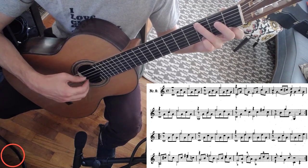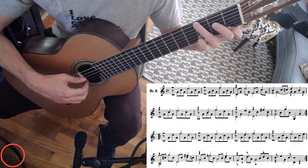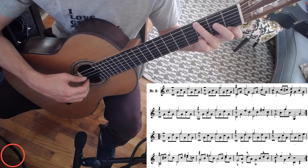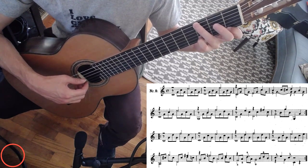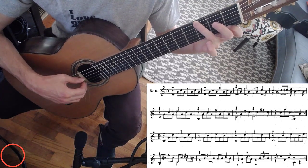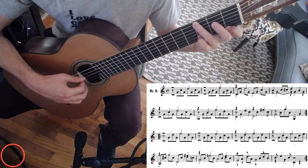And when we go back the second time into the index, middle, index pattern on this measure, we're going to get index, and then middle finger is going to get the third fret of the B rather than open B the second time. So we get thumb, index, middle, index, ring, index, place that pinky.